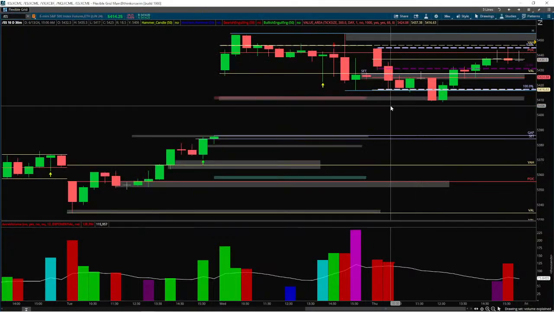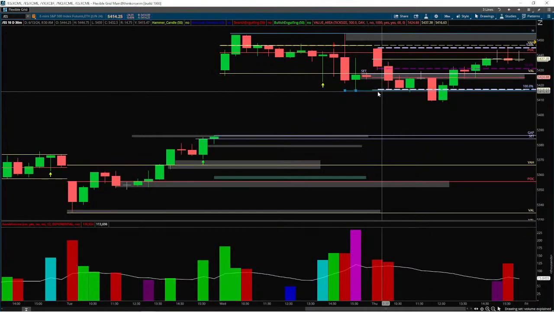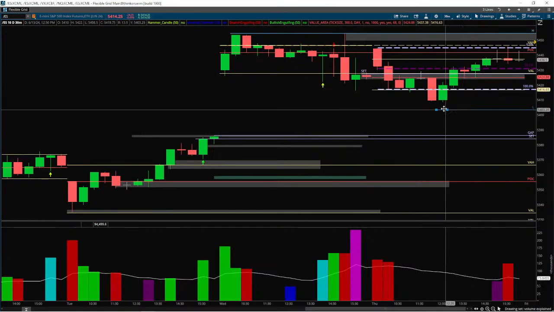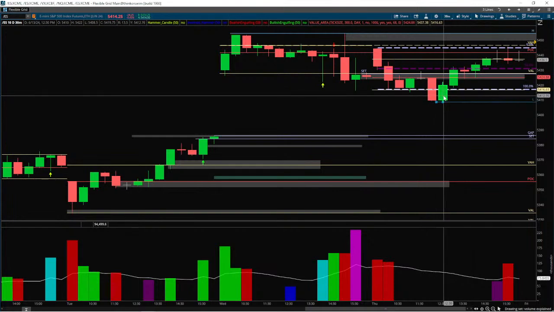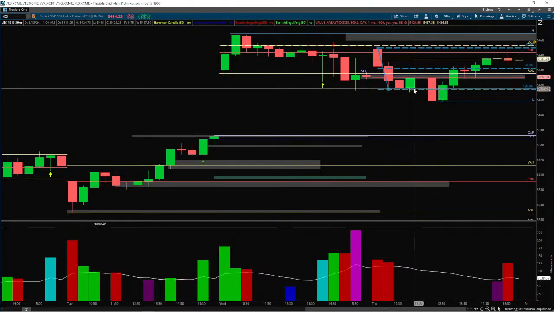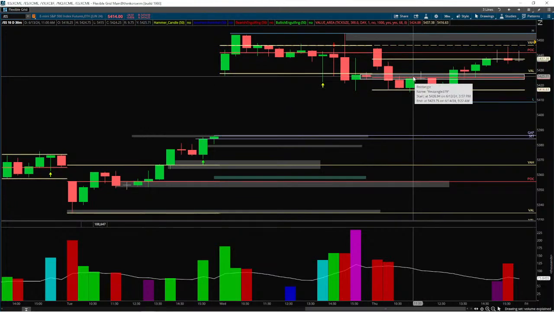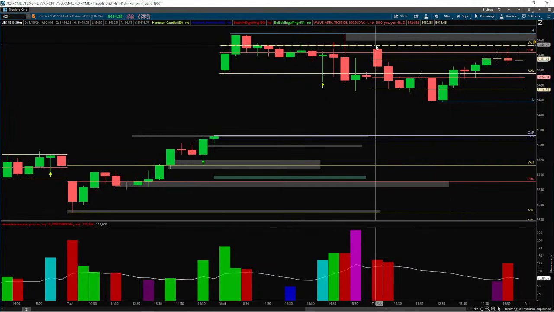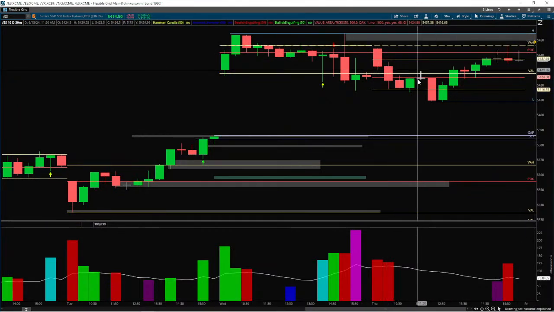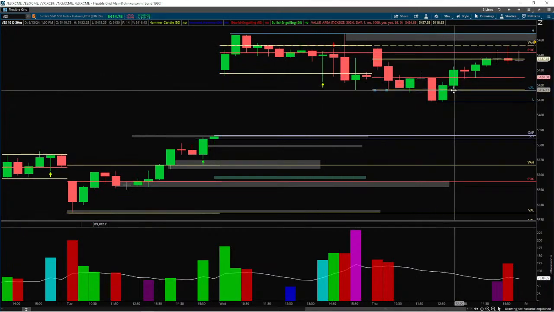Alright, so I'm gonna get rid of this here. Get rid of this. I'm gonna move this low to here because we'll see how price reacts around this low. Just get rid of this initial balance high and low. Get rid of anything else that's not serving our charts. Alright, so let's move this value area low down here.